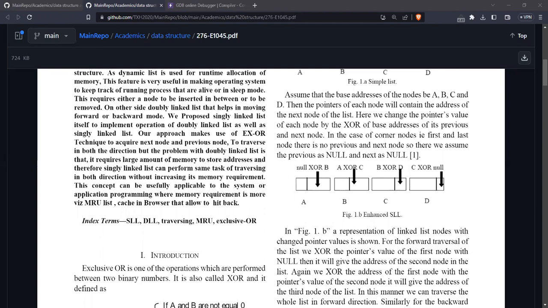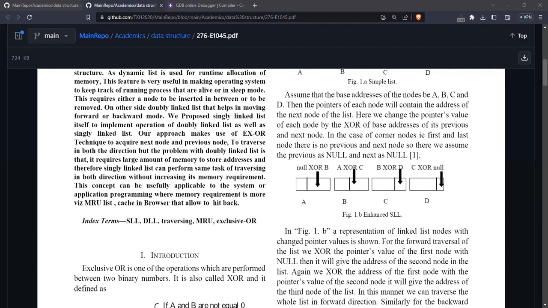If we consider the terminal nodes, the pointer value would be null XOR the address of the next node, that is B. And if we have this node, then the pointer value would be the previous node's address XORed with null.